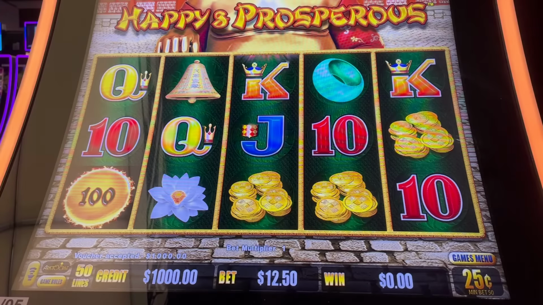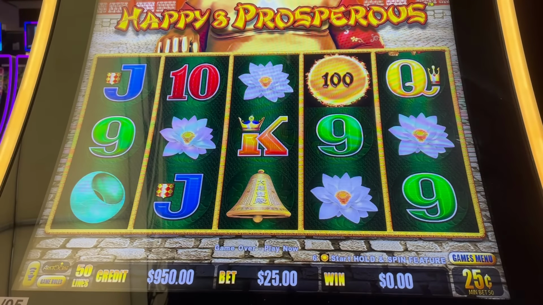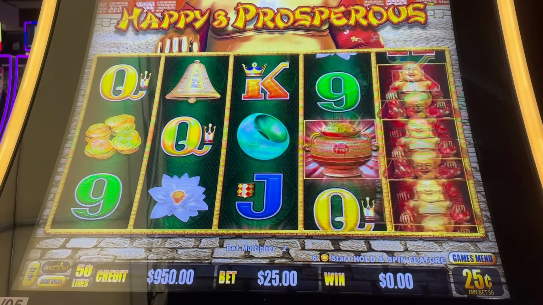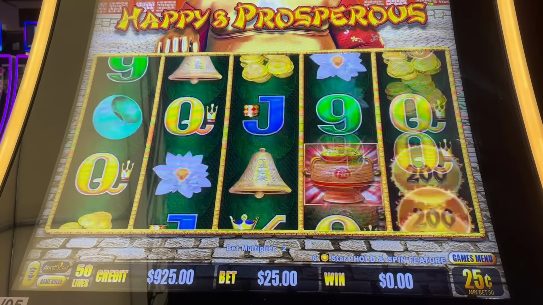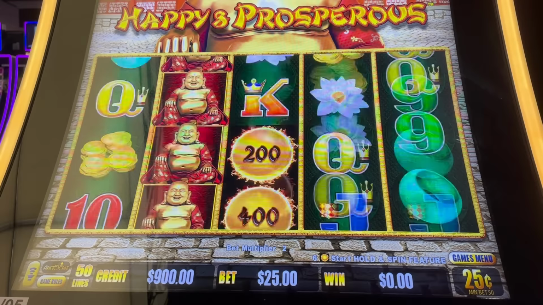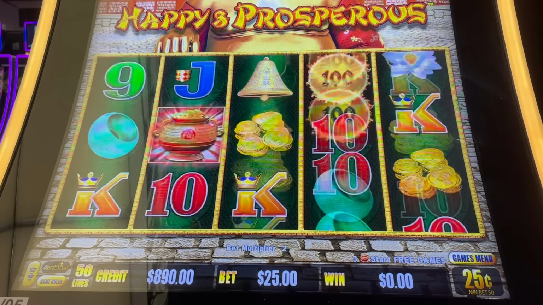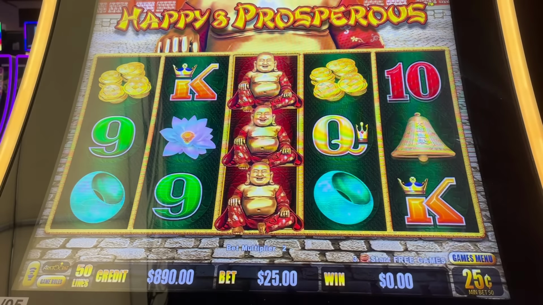We're going to start off $25 a spin. We are looking for six of those orbs. There's two of them. Three of those pots for some free games. And our friend the Buddha is wild. There we go. That's wild right there.